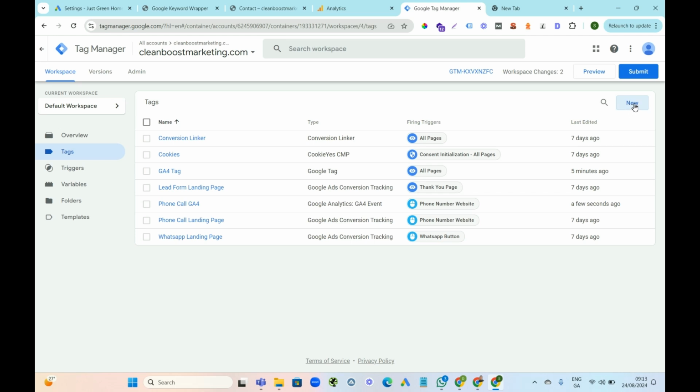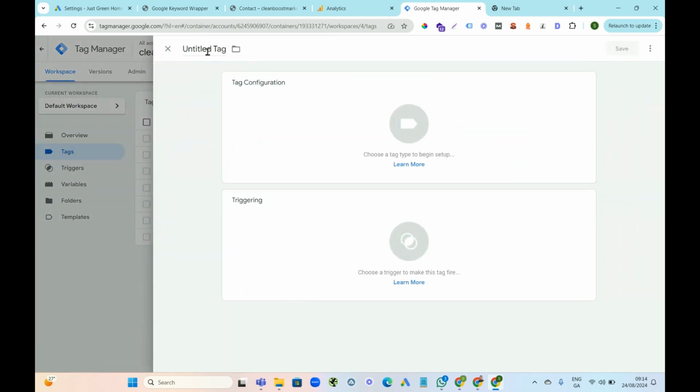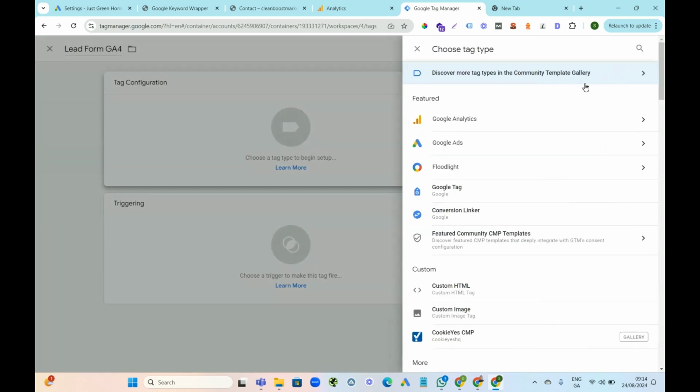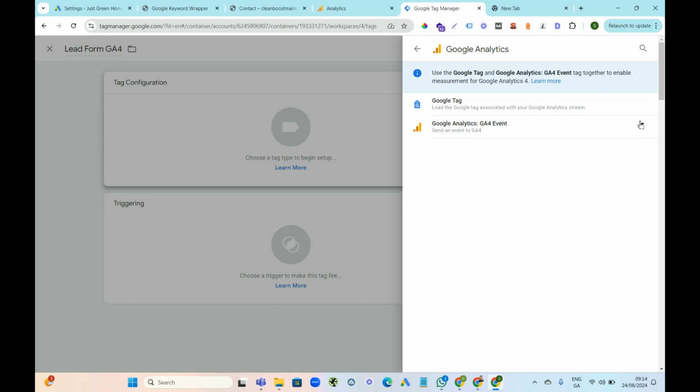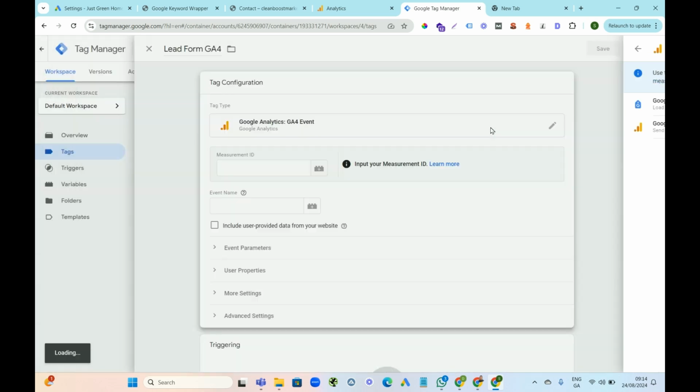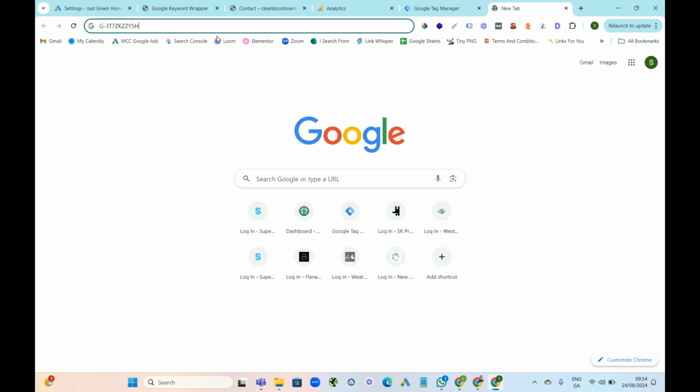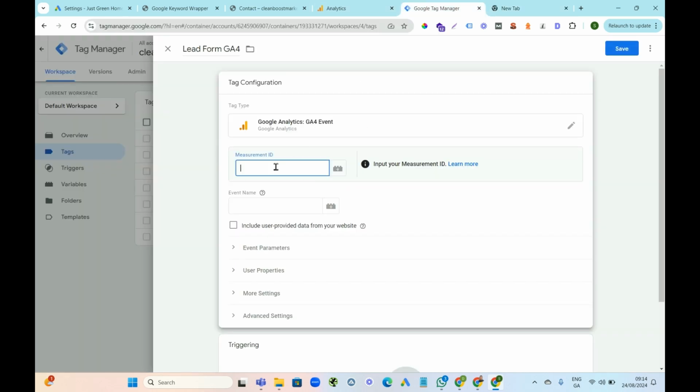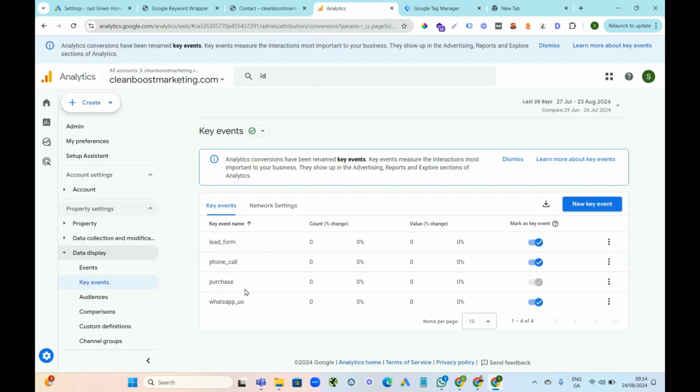When someone fills in the form and they go to the thank you page, we're going to go to new, and we're going to go to lead form GA4, tag configuration, Google Analytics, GA4 event. I need to get my ID here again, so I'm just going to copy this and paste it in, and then we need to go back and get lead form.